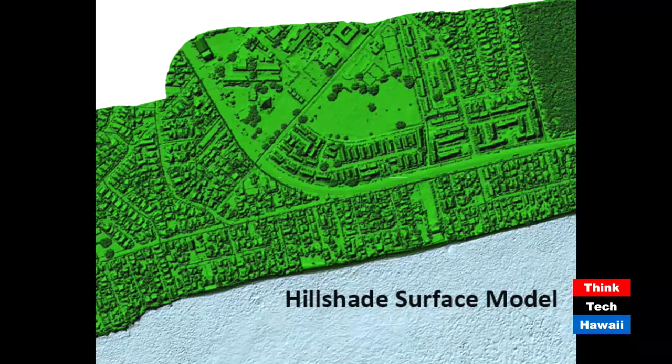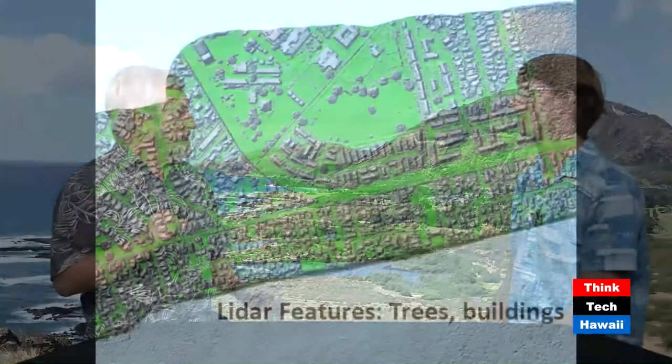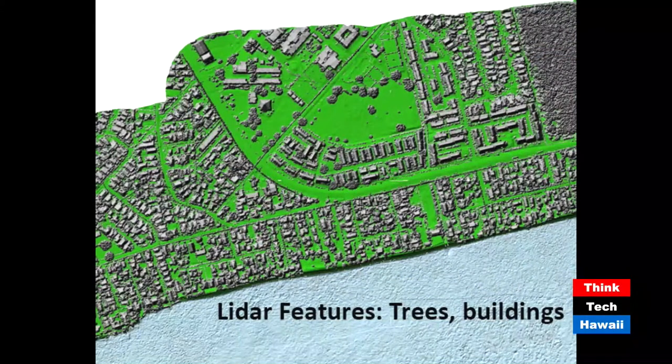One can see the roads, for example. Correct. You can see the roads. You can actually see individual structures and houses. Trees can easily be resolved. And because these are digital data, you can process them further. Is that correct? Correct, yes. And perhaps the next image would show us a little bit of how you can go.